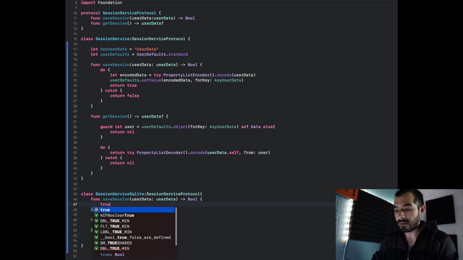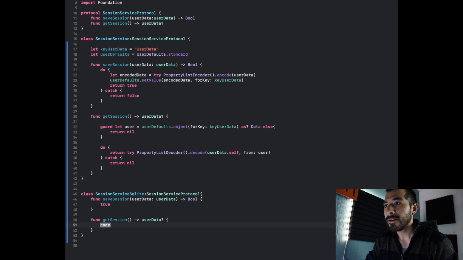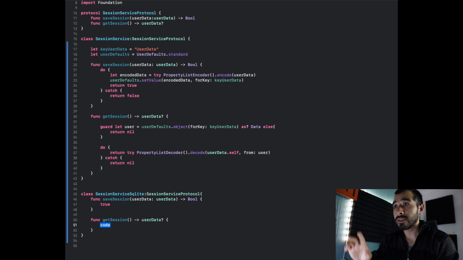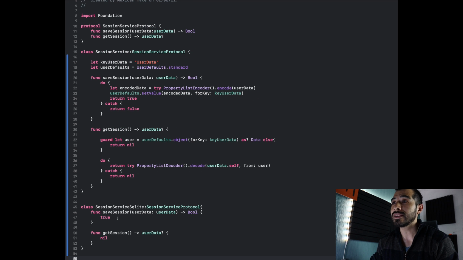And then in the second method, I'm going to return nil, because this method allows me to return nil. That's it. I have a different class which implements the same protocol, but in a different way. I have the same methods, but with different code inside.